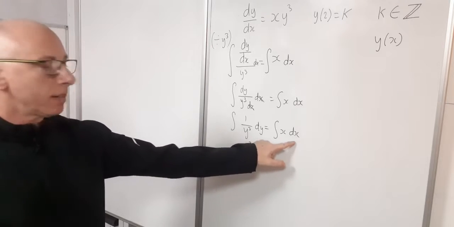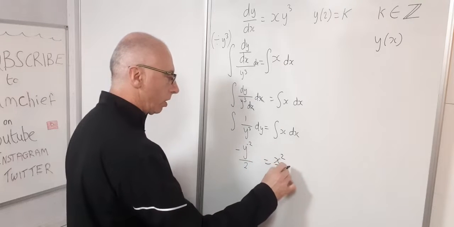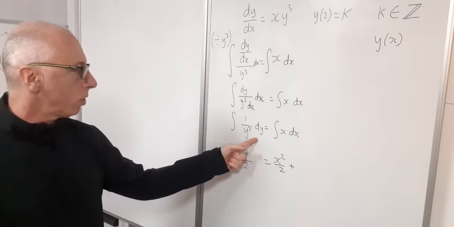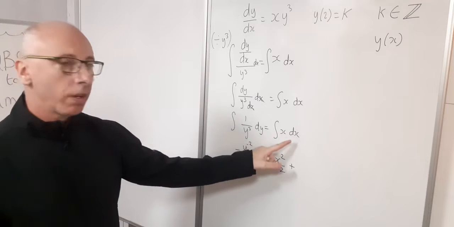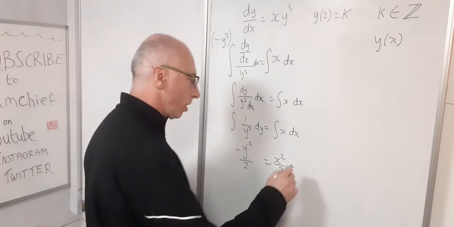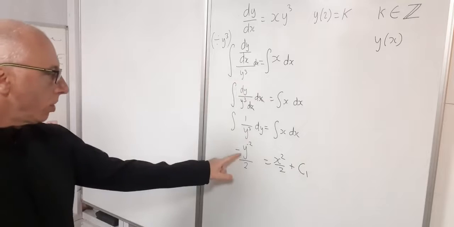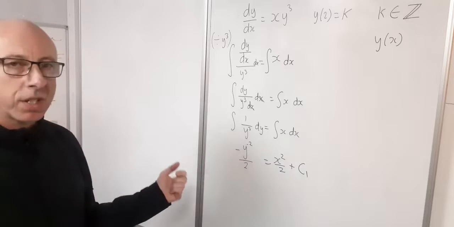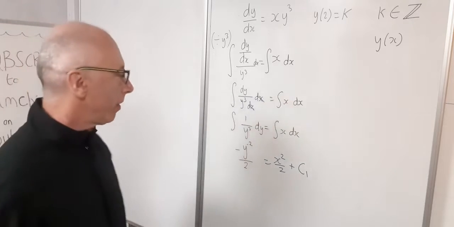Now what about this x dx? This equals x squared over 2 plus, now we didn't put a constant of integration on this side, that's always on purpose when we're doing these differential equations. We put the constant of integration on our right hand side. So I'm going to call this constant just C1. Now that's just a little bit untidy, so I'm going to try and tidy that up a little bit so I can see more about what's going on. I'm going to continue this over this side.